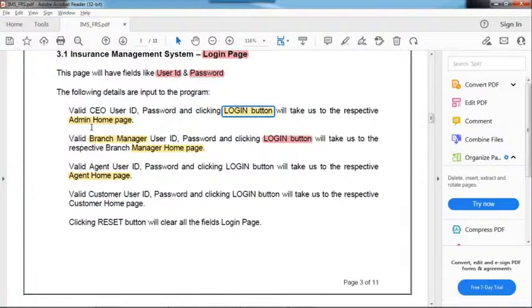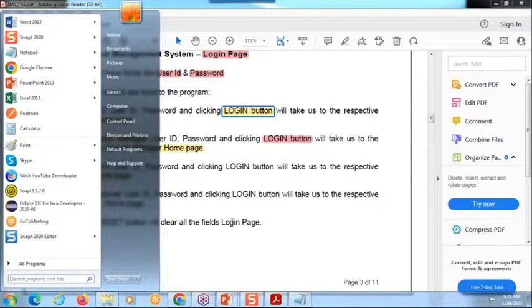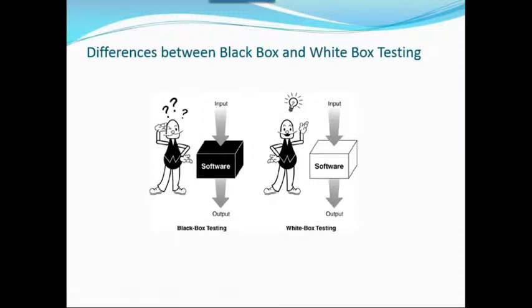Admin homepage. Suppose you are getting the admin homepage, you can say that your application is working as expected. Suppose you are not getting the admin homepage, you are getting some different pages, then you can simply reject it. Hey, it is not working as per the given requirement. Understanding, right? So this is one of the most important things: the testing team always depends on requirements and functionality. Is it clear?